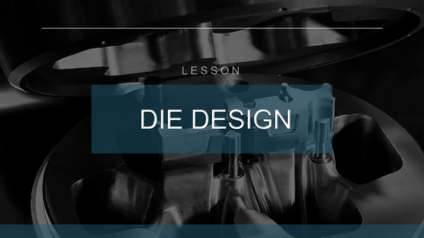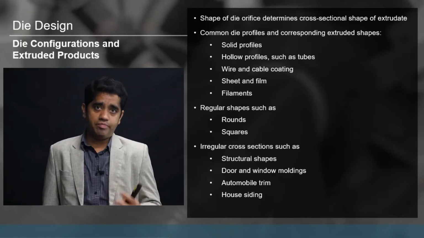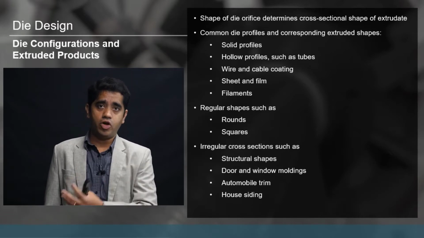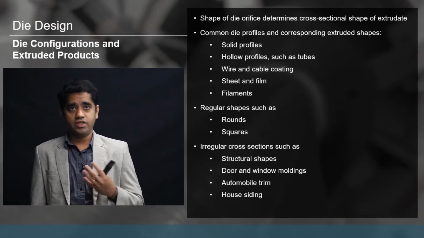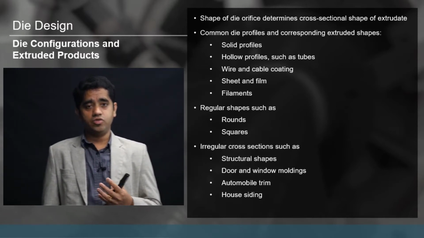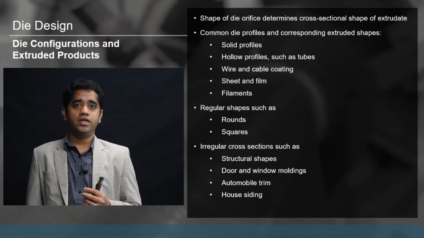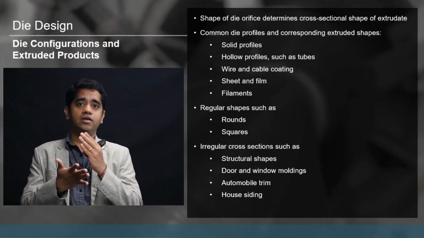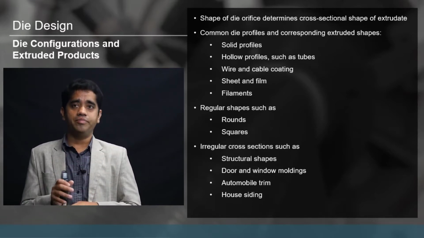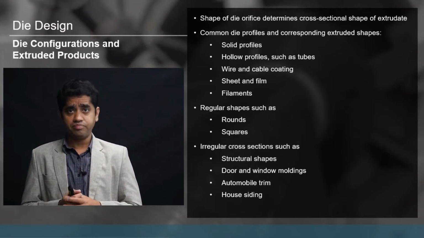The die, as we talked about, the die head assembly as such, is the one that dictates the eventual profiling or shaping of the product, of the polymer melt or the plastic melt. So the main function of the die orifice is to develop the geometry in a systematic and continuous, regular fashion, so that you can collect the products without any interruption.